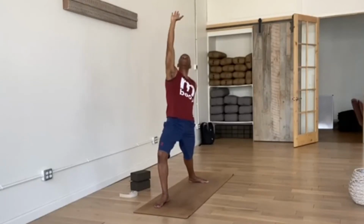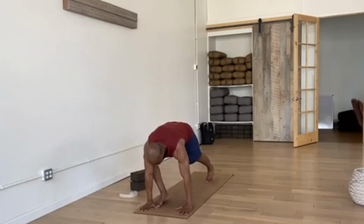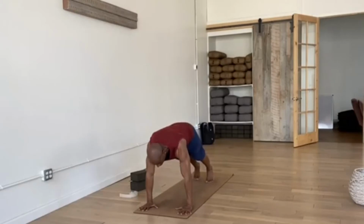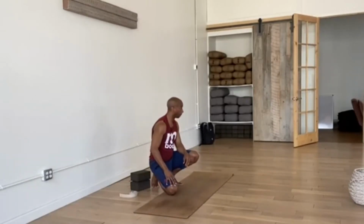Okay, and then a big windmill. Bring the arms around, hands down to the floor in front. Back to a plank pose. Strong straight line to realign. Finishing the sequence as you'd like. The shortcut to down dog or any variation of a flow. So you arrive in down dog.